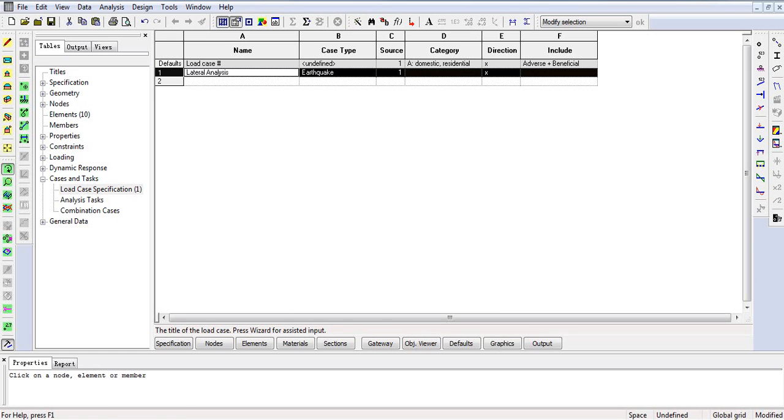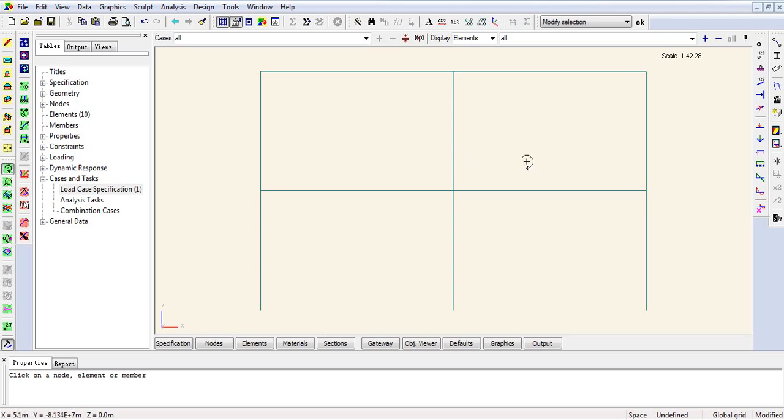Then we need to create the node loading, so we can first turn on the label node numbers, and be aware that actually there are 2 ways to do that. The first way, since we know we want to apply the load on node 4 and node 7, is to go to the loadings on the gateway menu, node loading, node load.